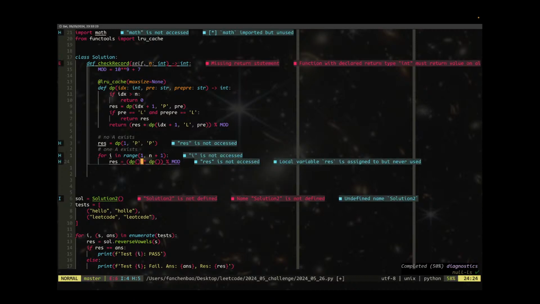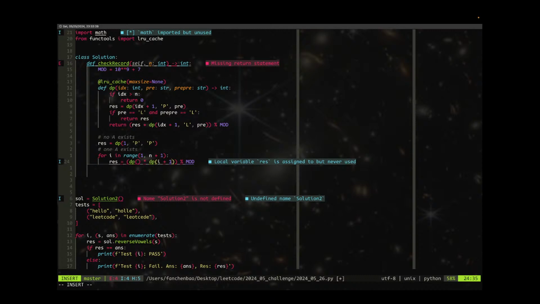So the second half is easier because that's essentially i, right? Because i is the a, so it's i plus 1. Pre is going to be a p, because we set it to p, because a is essentially the same as p.